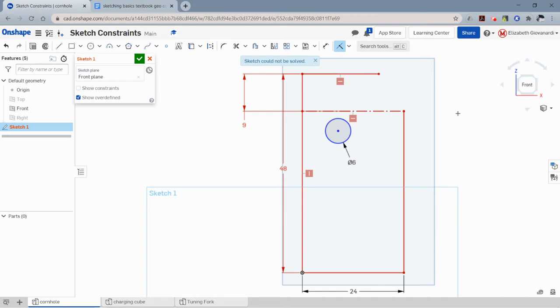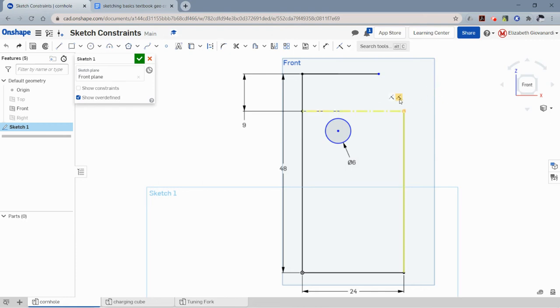So what we're going to do, I'll just leave this red for now. I'm going to show you how if I click on this line, actually maybe it won't let me do that because I have an error in my sketch. So I'm going to undo the error. And now if I click on this point, you'll see that the sketch entities or constraints that are associated with this point show up. So if I click on this, it's just showing you that that endpoint is coincident to both this line and that line.